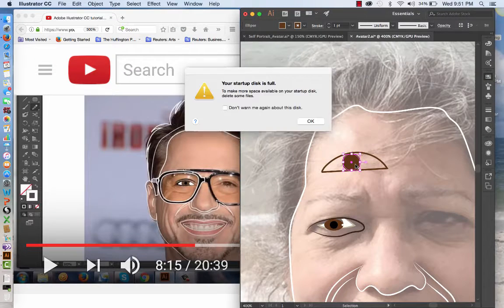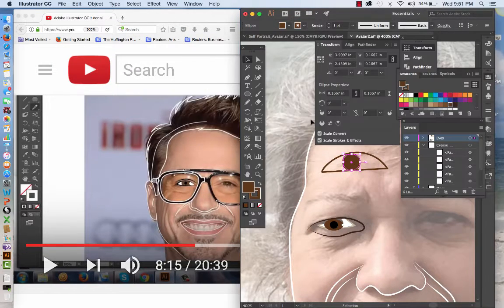Then what I would do is copy the cornea to complete the iris. So then do a copy, Command C for copy, and Command V, no I'm sorry, Command F to paste in front.